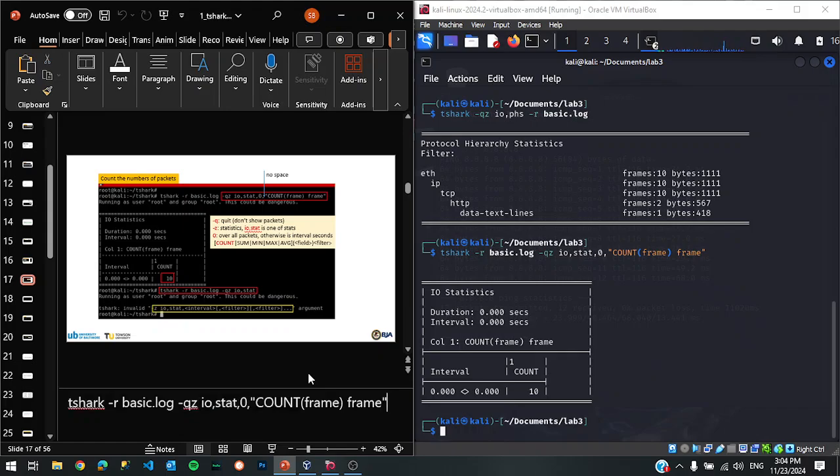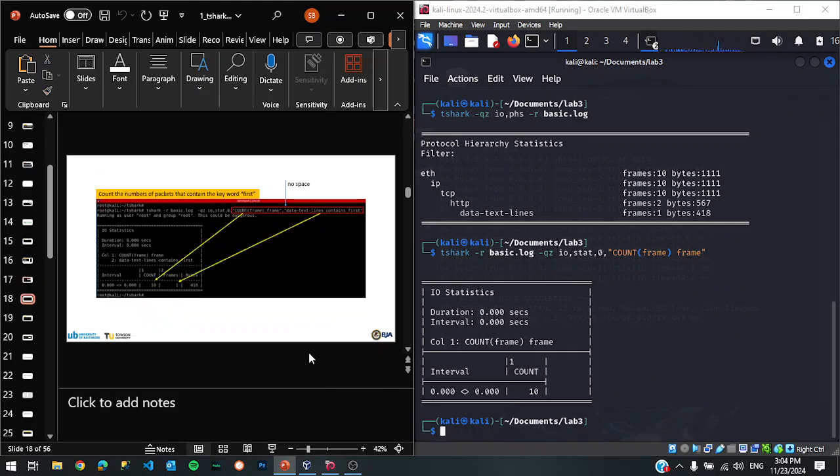So next, we are going to filter for how many frames contain the word first. How many frames do we have from there?